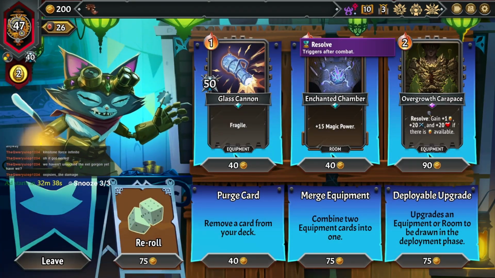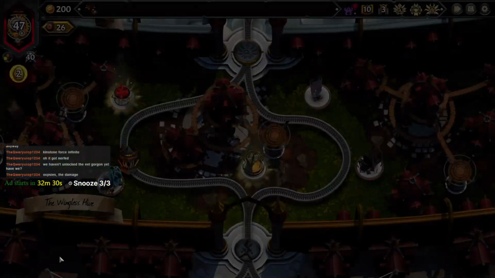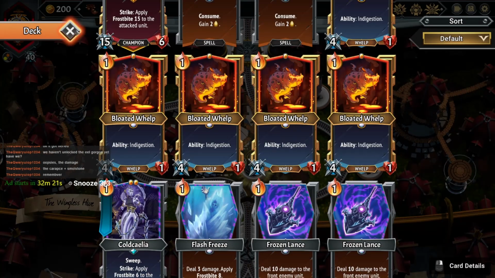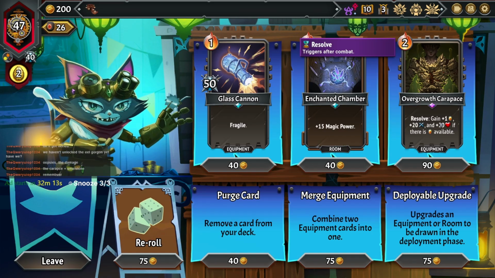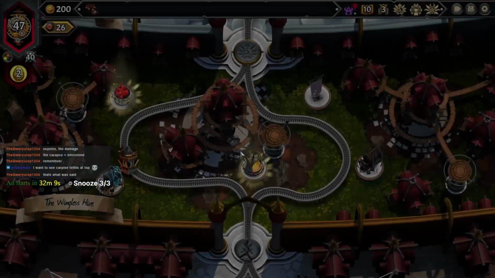Magic power. Carapace doesn't seem to be too great. Okay, that's fine for now. Fragile's always worrying. Oh, does Carapace always keep it at 0 or no? Query, does this make it so it never... That's what was said? All right. So we might be testing it out. All right.